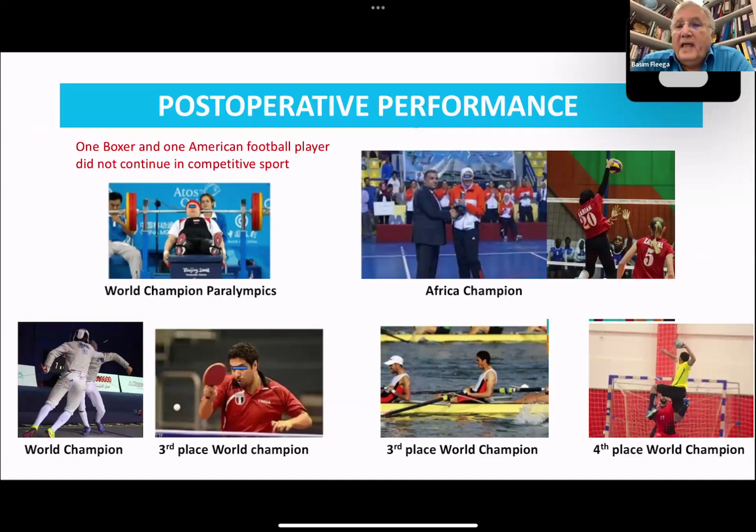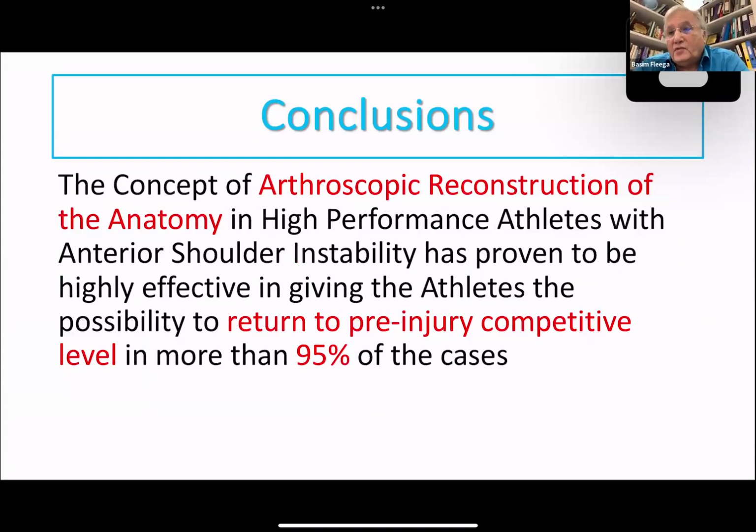These are some of the athletes who have been able to win world championships and continental championships after dislocation treated with the anatomical reconstruction concept. So in conclusion, finally, the concept of arthroscopic reconstruction of the anatomy in high performance athletes, of course, in also all comers with anterior shoulder instability, has proven to be highly effective in giving the athletes the possibility to return to pre-injury competitive level in more than 95% of the cases.